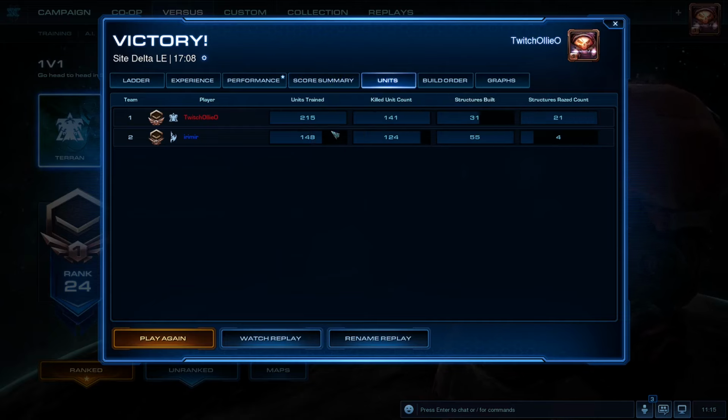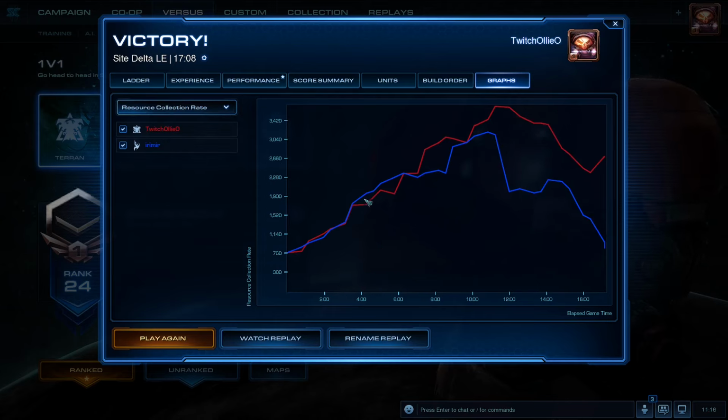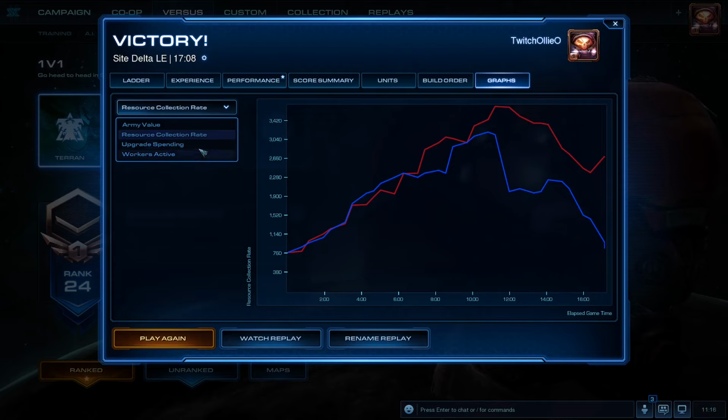This is the bit I'm interested in, actually, the amount of units we built. We trained 215. We were very crap at conserving our units. Let's have a look at army value. We were outdoing him pretty much the entire game. Resource collection rate: he had an early lead around the 6-minute mark, but then we expanded. I wasn't fantastic at constantly producing SCVs.